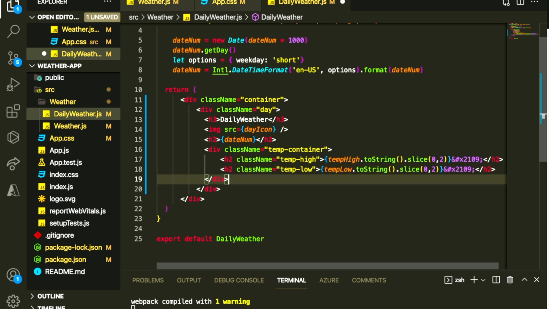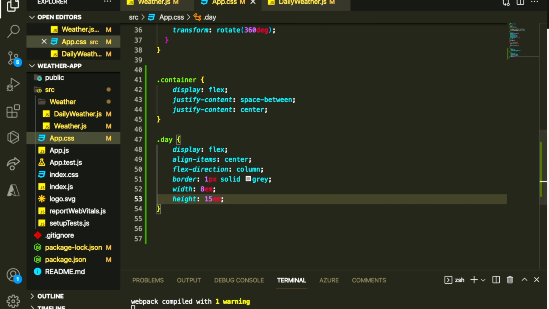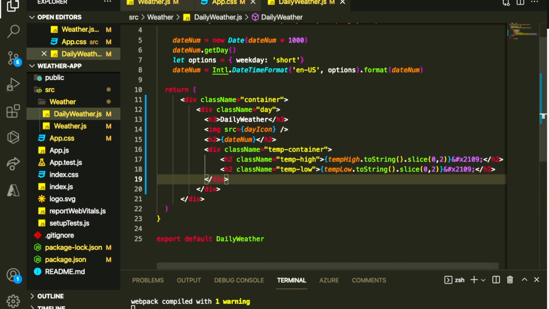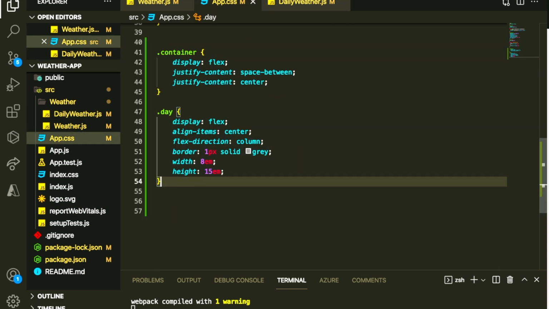Awesome. Okay, so now that we have that, we can go back into our app.css and let's do a temp container class. That is what we named it, right? Temp container, yeah. Okay, awesome.